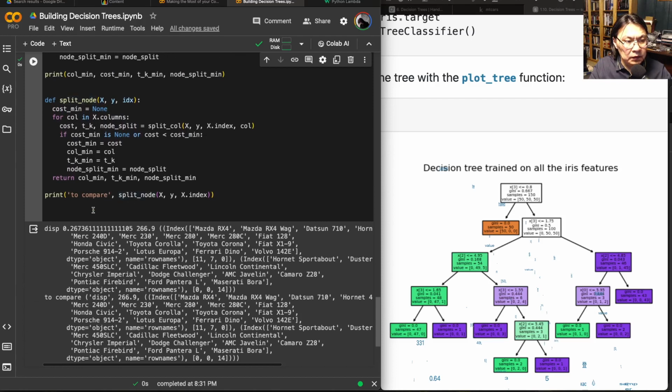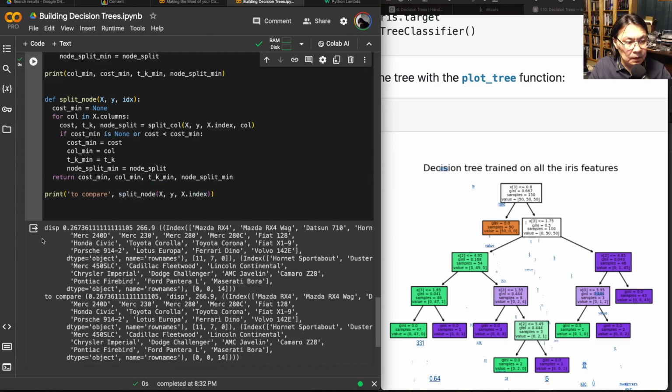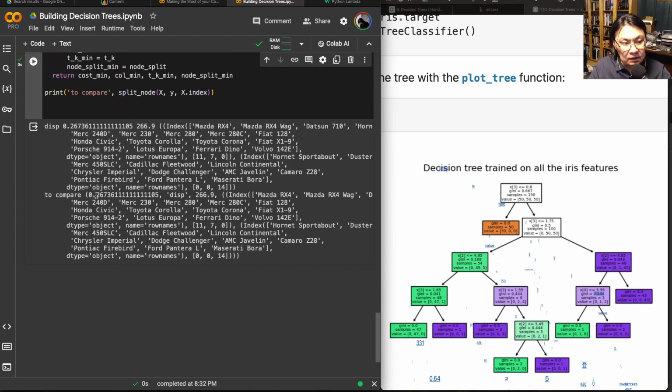Split node didn't return cost, so we forgot the cost minimum. All right, so let's do it again. Now we should get the same result, right? 0.26. Displacement, right? 266, we got that, and indices are the same. Let's see, the 11.7, 11.7. So, right, it worked, right?